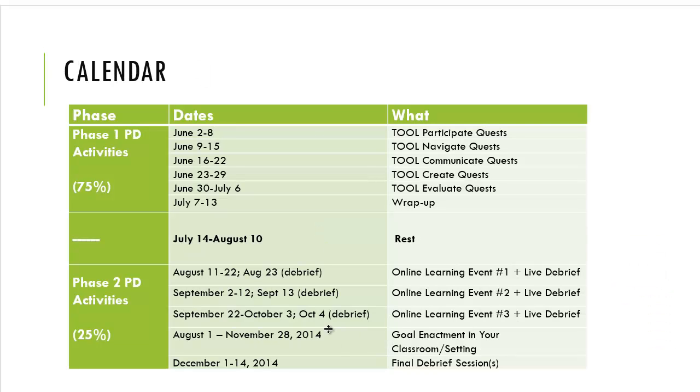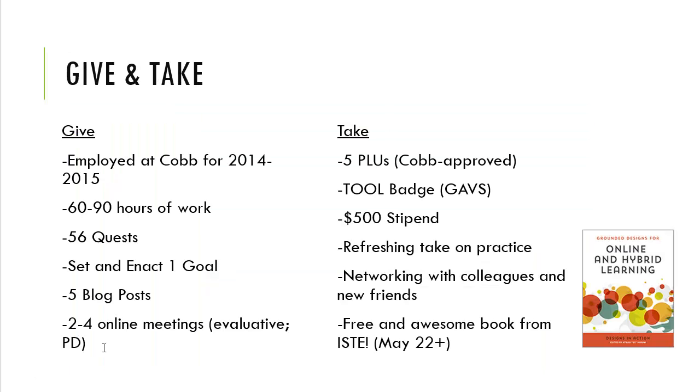At the end of the fall, we do want to have at least one live meeting in December where you tell us about your goal enactment. How did it go? What did you try? What are your next steps after this professional development? How did the professional development go for you from June through December? There will be live meetings, and you're going to have to give us some input into when and how we schedule those.